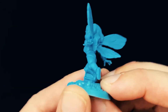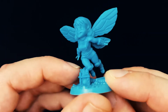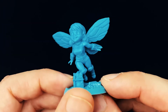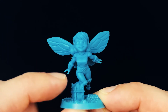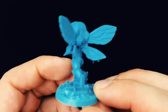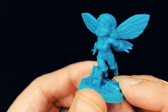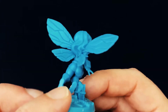But this is a pretty cool pose, how they did this. They mounted her to this little thing so her feet aren't touching, and it gives the illusion that she's flying, but she's being held up by this little post here. Again, a much better way to mount the figure than what they did with Invisible Woman and Fantastic Four. So I definitely like this figure, even if I don't know much about the character. I think it's really well done. And that's going to do it for the X-Men.